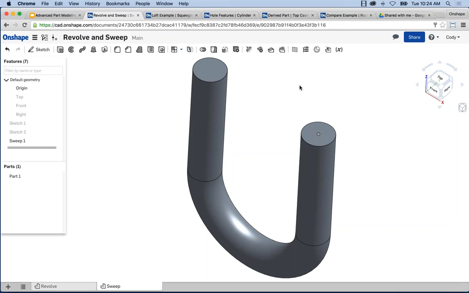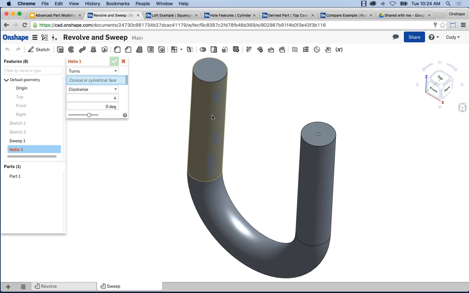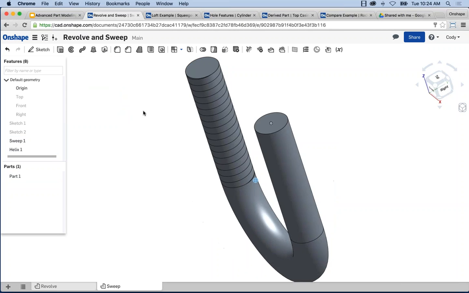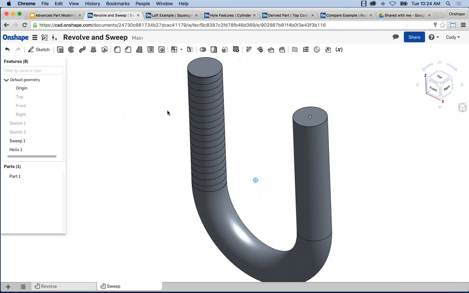A tip is you can select the helix command to define the path for your threaded cut and select a cylindrical face as a reference. So I can select helix, select this cylindrical face, define it by pitch, and say, okay, it's a 12 pitch thread, so we'll say 1 divided by 12, an inch thread. Clockwise, counterclockwise, green check OK, and it adds a simple helix.